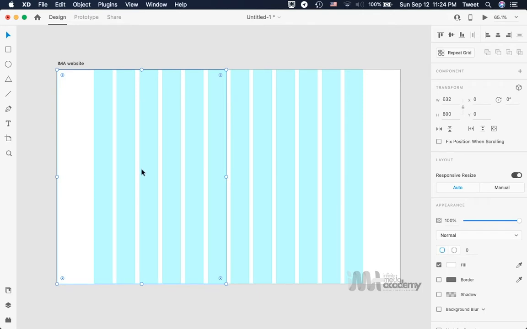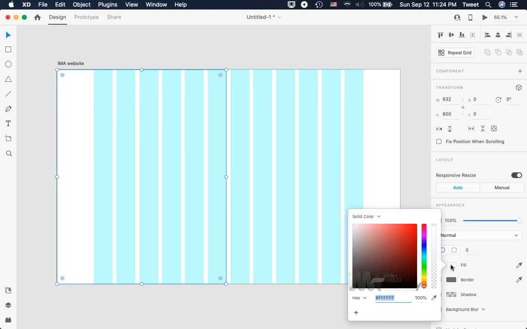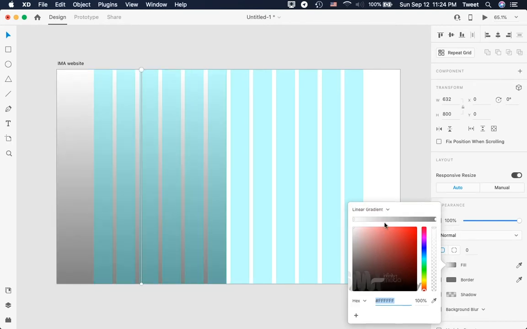So the next thing I want to do is to create linear gradient color for this shape I have now. So I'll head over to the appearance section also, then under fill color, I'll click the color box. You can see at the top side, there's a solid color and a drop down arrow. So you click on the drop down arrow and then you select linear gradient. So linear gradient means you can apply multiple colors to your layer or to the shape or any element you have on the screen, but on a straight line. So now you will see how that works.